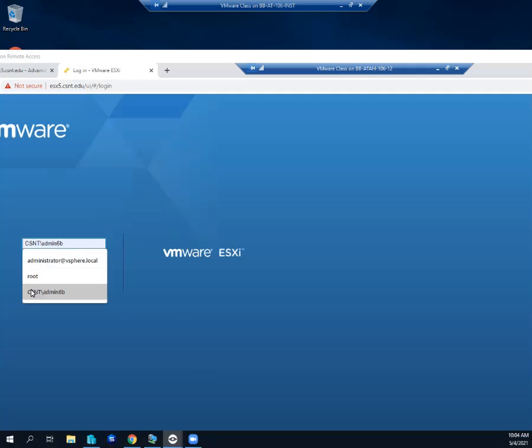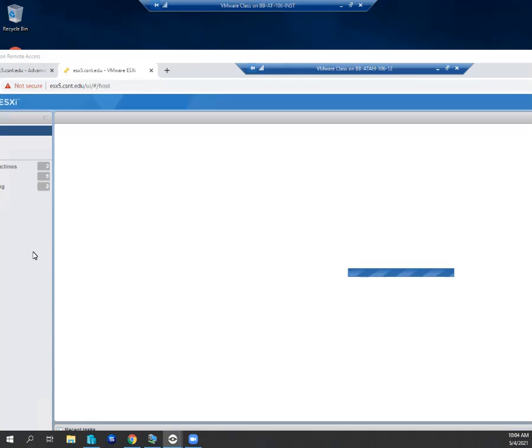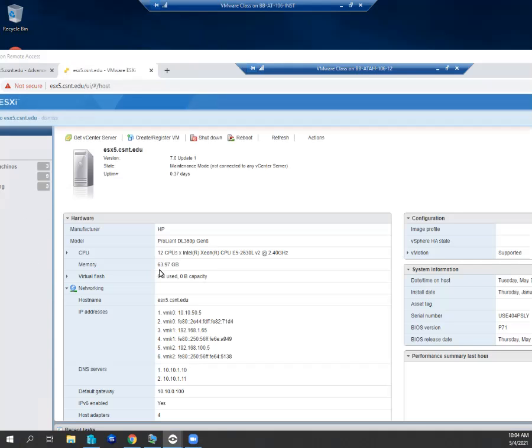Admin 6B down there, yeah. So CSNT/admin 6B and then pass 1, 2, 3, 4 should let you log in. And then you have the shutdown there at the top.